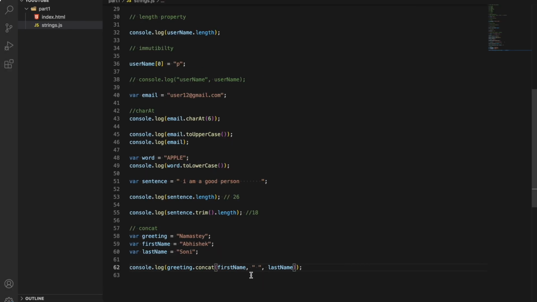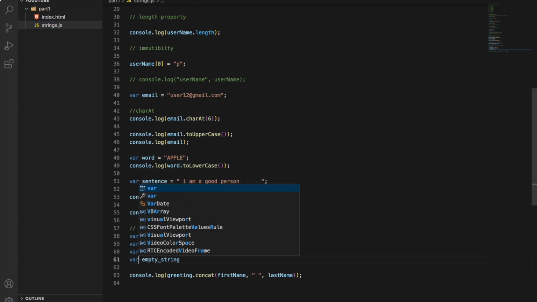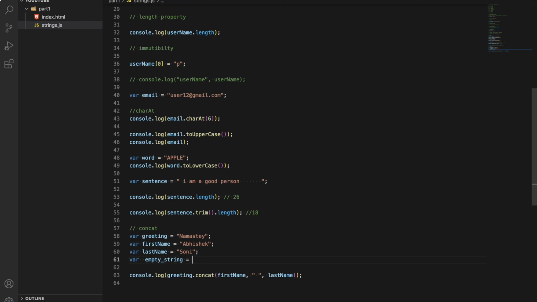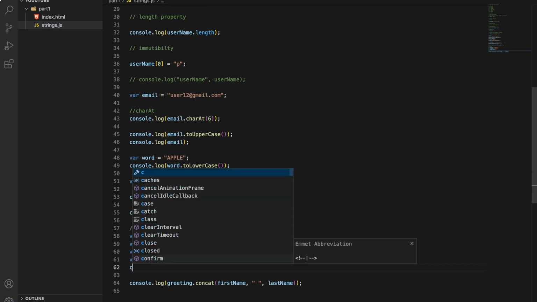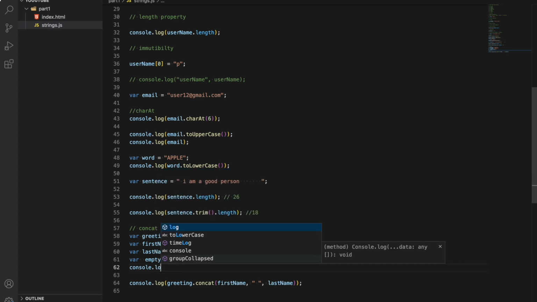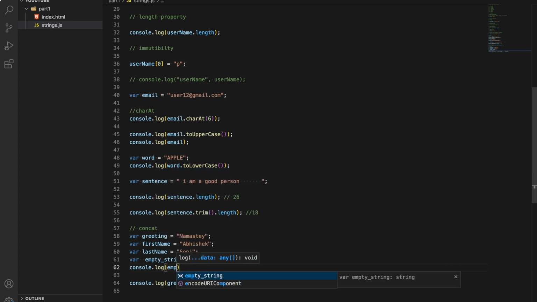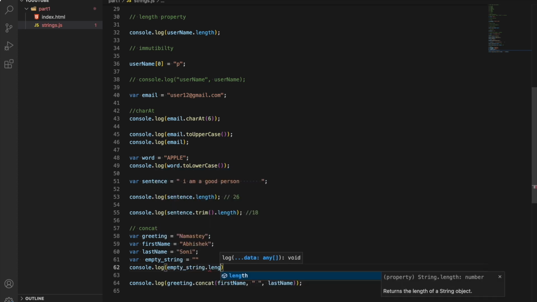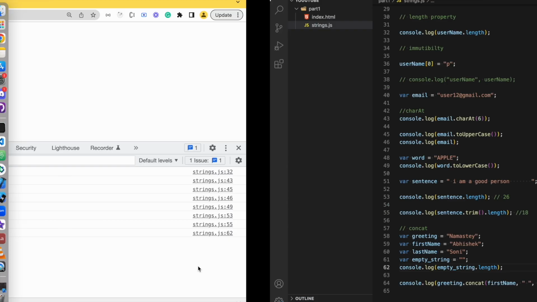So yeah, I wanted to discuss the empty string a little more. If you have an empty string, let me declare it using var only, and here it is, and now you need to check the length. So empty string dot length, you would see that the length is 0.